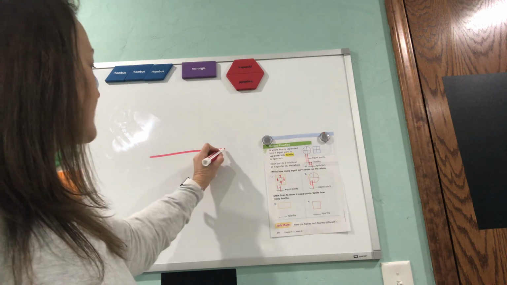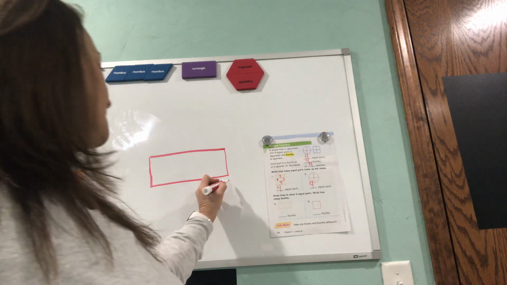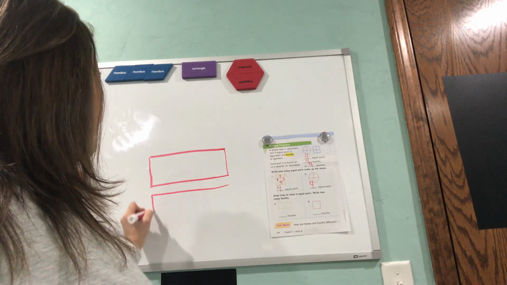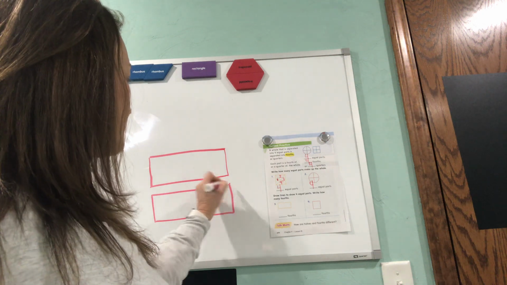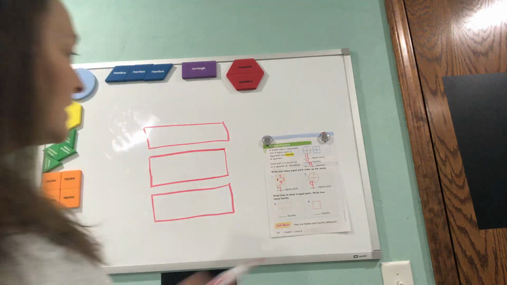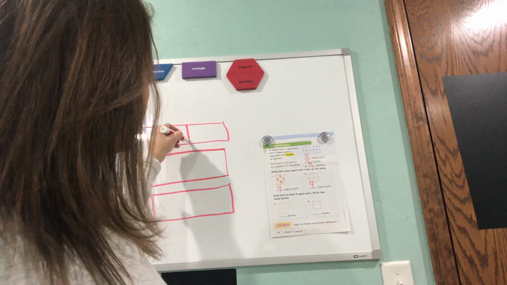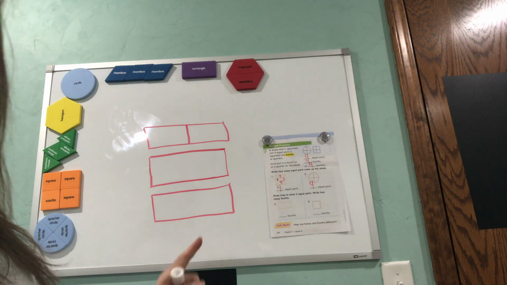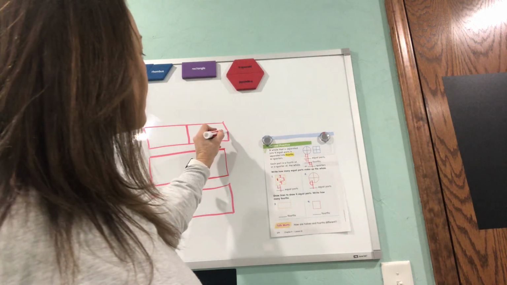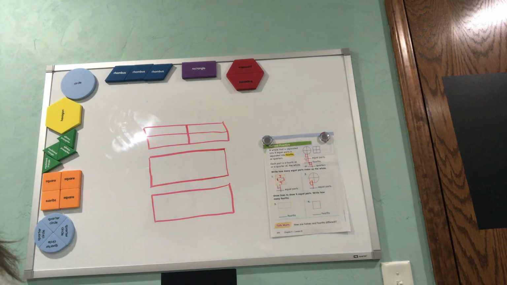If you remember from the lesson the other day, we looked at the rectangle, and there is more than one way to put this rectangle into fourths or equal parts, right? So I can go down the middle. So it's in half first. I have 2 equal parts. Then I can take those equal parts and divide them into 2 equal parts. So now I have fourths. That's one way to do it.